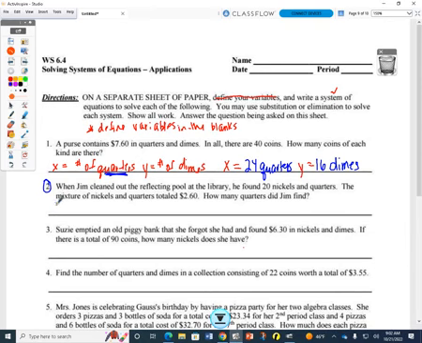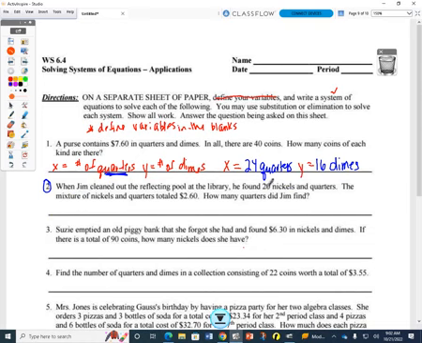You guys know what a reflecting pool is? It's kind of like a little fountain or someplace. Have you ever walked by those and people throw coins into them? Sometimes there's a fountain in the middle, which we call a fountain, but sometimes it's just a pool of water. And typically, they take all those coins and donate them someplace. So in this particular problem, we know that there are 20 nickels and quarters.